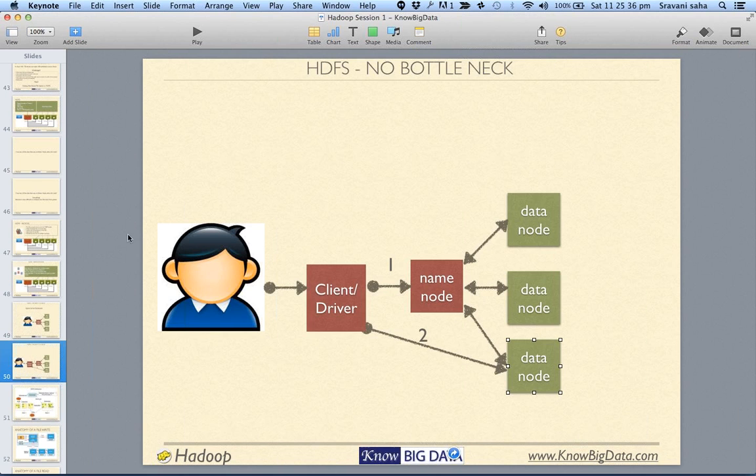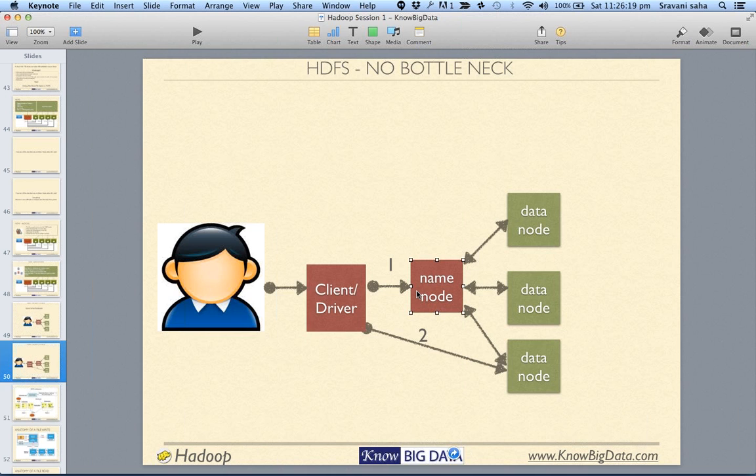All right. So let me explain again, Nitika. The user uses this library, or you can say command line tool, called a client or a driver. If you are a Java programmer, it will provide you a Java API. This client will talk to the name node. You tell the client, hey, this is the name node, can you talk to it and get me the data? The name node knows where your data is. The client driver will ask the name node to give the information about this particular file.